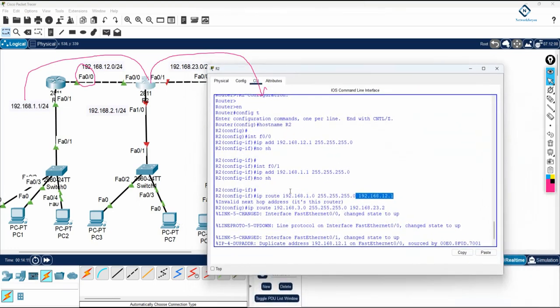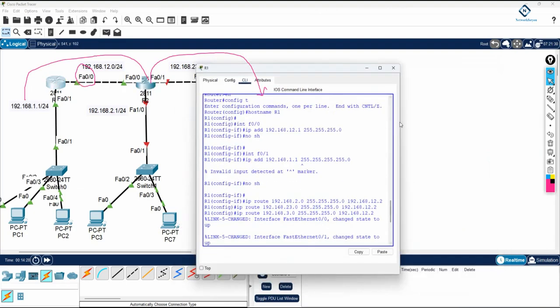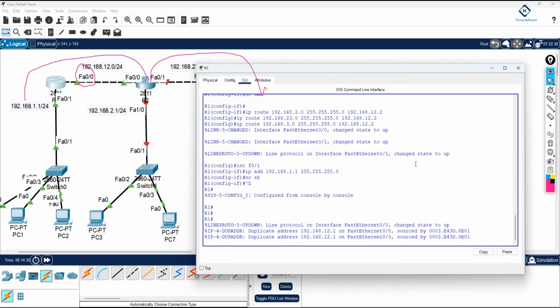Which one are we getting here? ip route 192.168.1.0, so if anyone wants to go here, the next hop will be 192.168.12.1. So here what we configured, 12.1 only we configured, right? Or we configured something different, we can check.